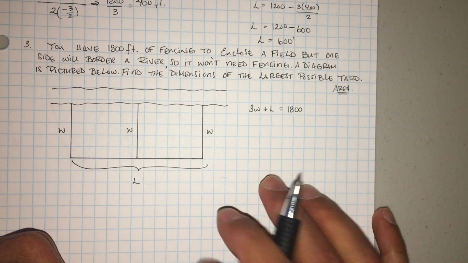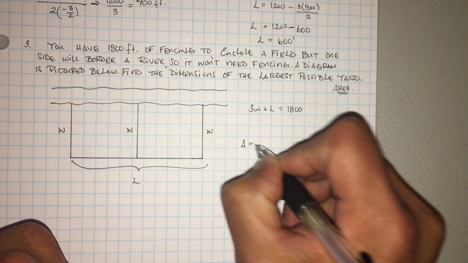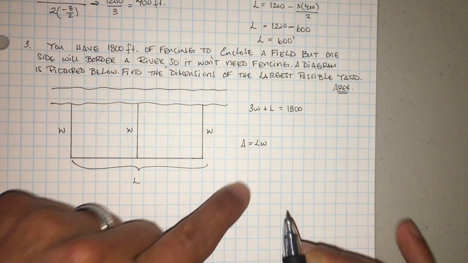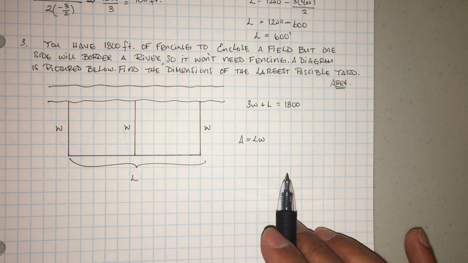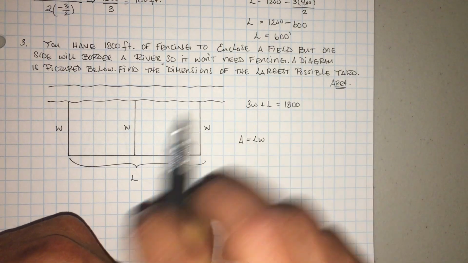Now, what do they want us to maximize? The dimensions of the area. Entonces, quieren que nosotros encontremos las dimensiones de la área más grande. Okay, so the area is length times width. Now remember, I can't solve L and W at the same time, so I'm going to need to write them in the same term. So I'm going to go ahead and solve this guy.